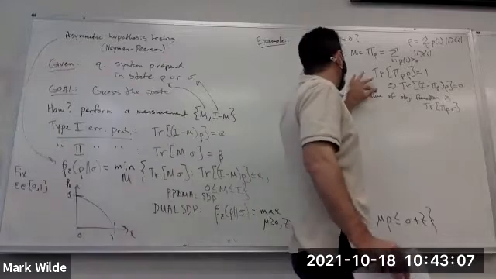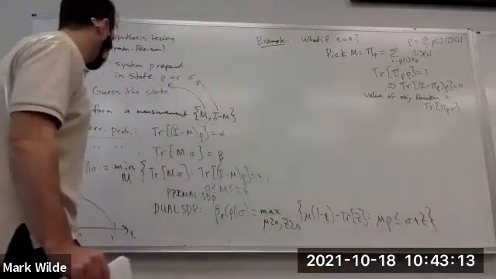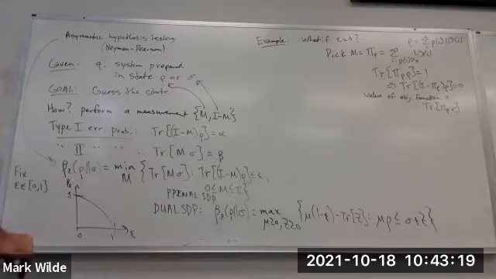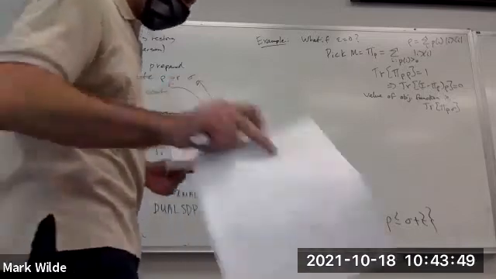So the claim I'm making without proof is that this choice is optimal. We showed that it satisfies the constraints, but we didn't prove optimality. I don't know how to show that quickly off the top of my head. I think we might have done that in the book. Trace of M rho has to be 1, where M has to be the projection onto the support? No, it could be the identity operator. It can include stuff outside the support of rho, and it contributes 0. Right? Okay, good.